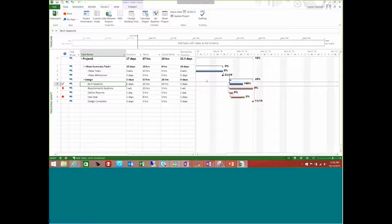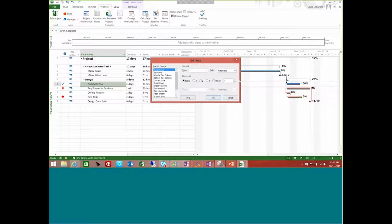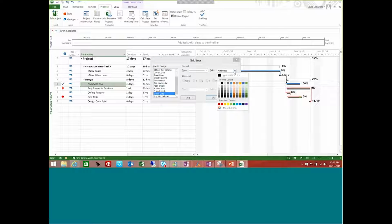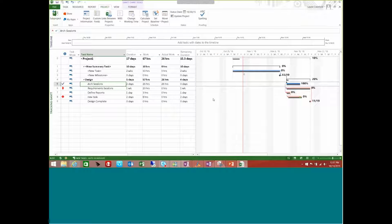The other thing, if you want to reschedule uncompleted work through the status date, it's going to look for that. You don't see any information over here. If I right-click on my Gantt chart and click on grid lines, I have to scroll down to status date. It's in here, it's just hidden. And then I could say, just show me a line, and let's make it red so it stands out. All right, so it's a grid line, status date, I did the type and the color, and I click OK, and now I can see my project status through this particular date.